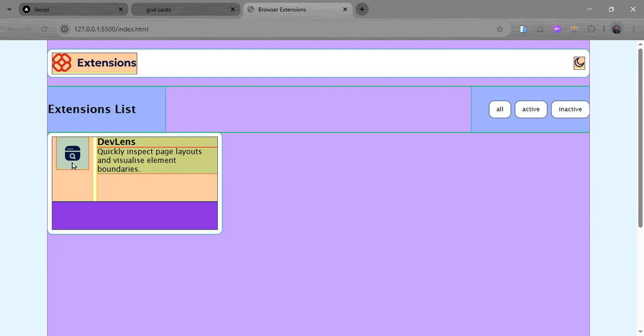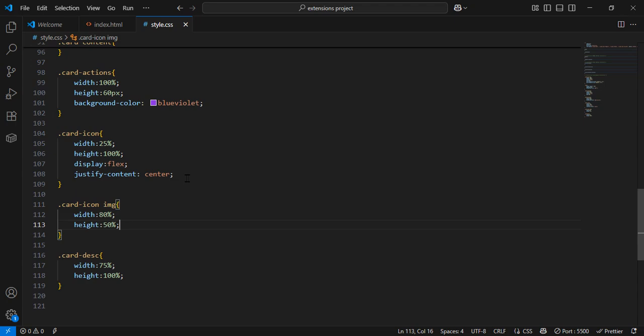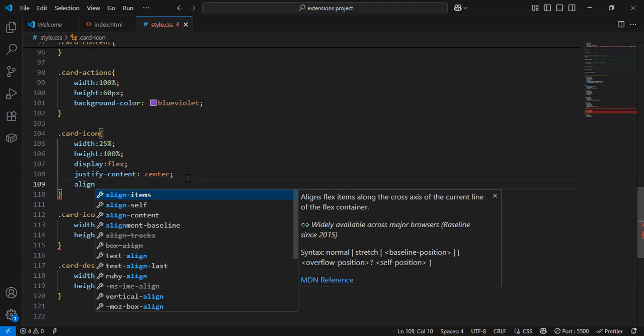Why we need to declare a width and height for the image is since we are declaring this container to be flex, and we want to position this image at the center. Now, the browser needs to know the width of this image so that it applies the same margin to the left and the right. It also needs to know the height of this image so that it knows what margin it applies to the top and the bottom, assuming we were to align items to the center.